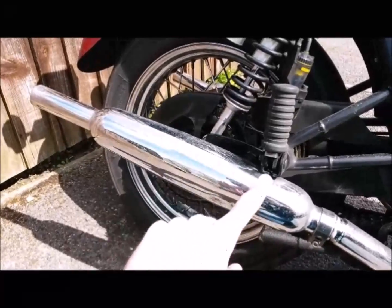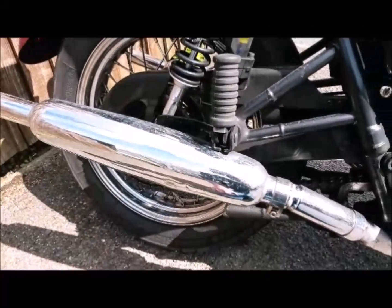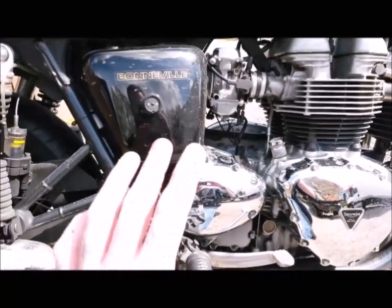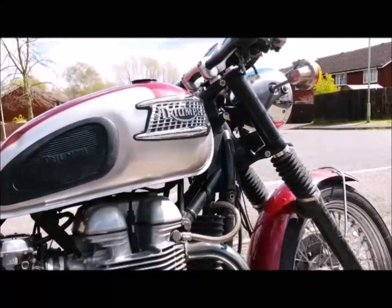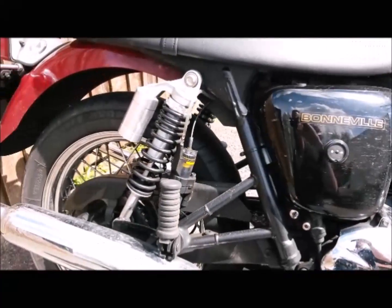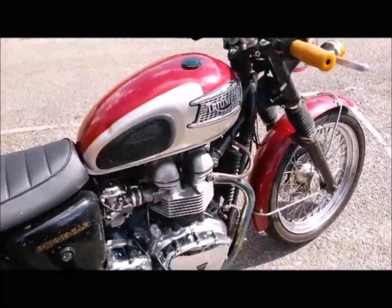But yeah, they've got quite a nice fruity sound to them, but whether they'll stay as the pipes on it depends where I go with it. Lots to do, but it's going to be bits and bobs as I go along really, because this is now going to be the daily ride. Favourite badges on there. But what I want to do, because I've been riding it all week, is get it in the shed now it's the weekend, tear apart, well not tear apart, but have a real good look and nose round it, make sure it's all good.